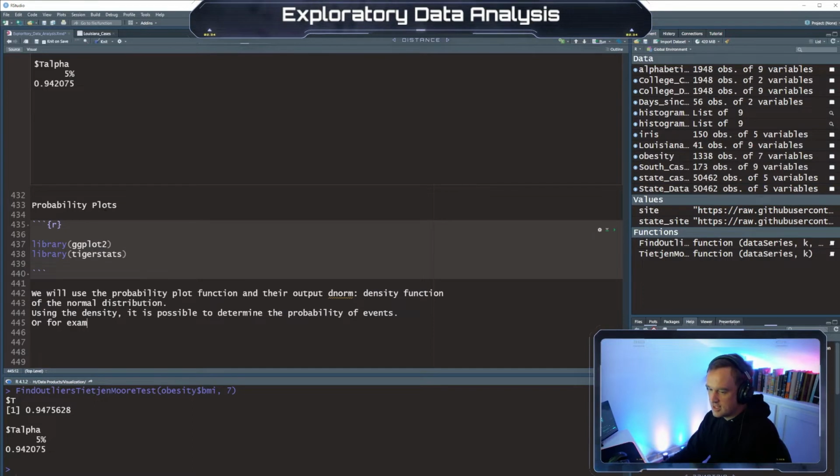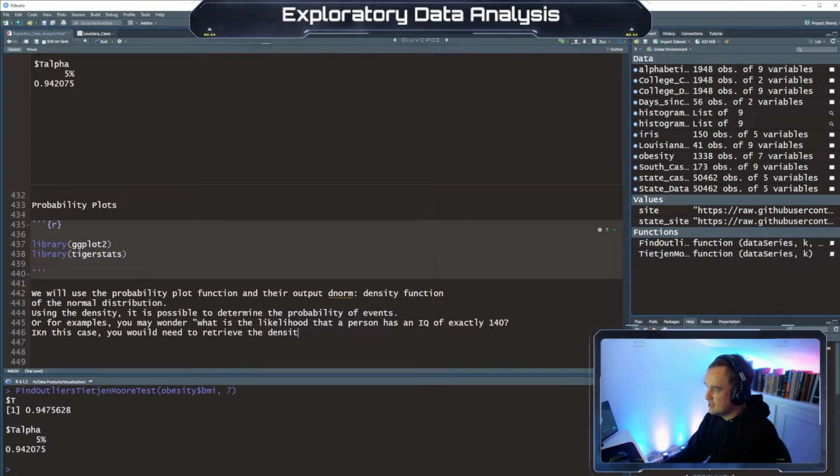For example, you may wonder, what is the likelihood that a person has an IQ of exactly 140? In this case, you would need to retrieve the density of the IQ distribution at value 140.